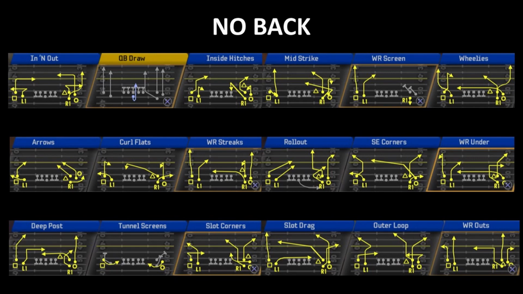Outer loop is just okay. I'm not a big fan of some of the man beaters. Then wide receiver outs, that's a perfect audible play for me. You got killer man beaters across the board, but it's not all that great against zone.